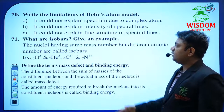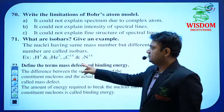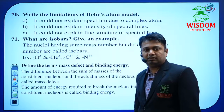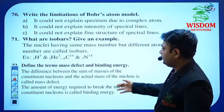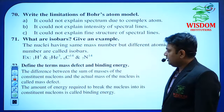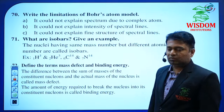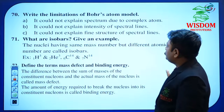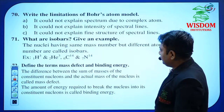In the Nuclei chapter he may ask isobars and isotones with examples. If asked about isobars, give the definition along with an example. He may ask isotones and isomers. Define the terms mass defect and binding energy. He may ask a numerical on binding energy, or on alpha decay, beta decay, or gamma decay, or the decay equation N = N₀e^(−λt) — that is very important.